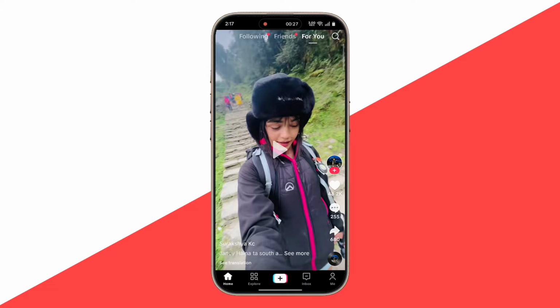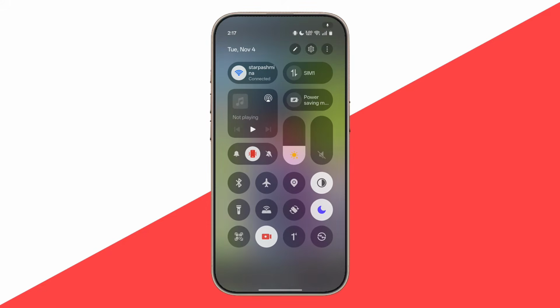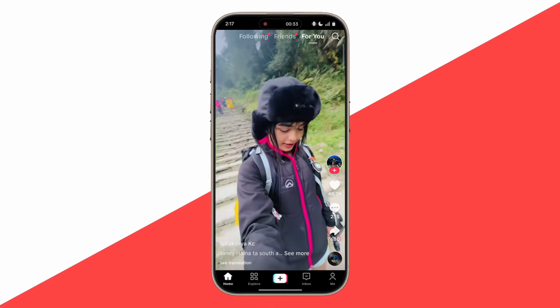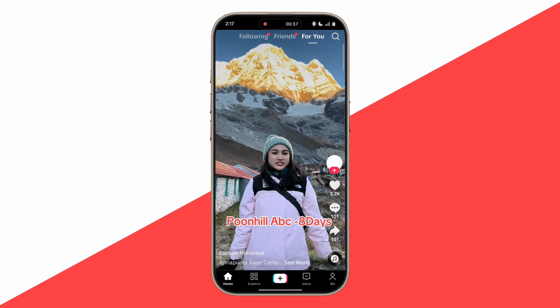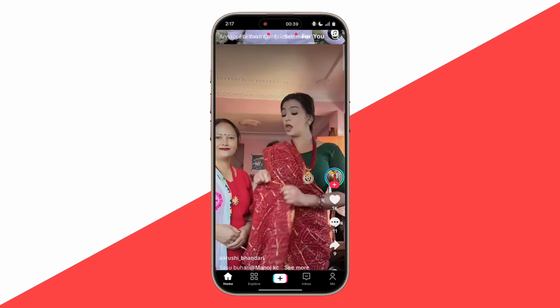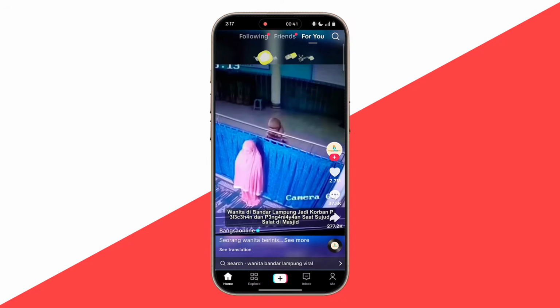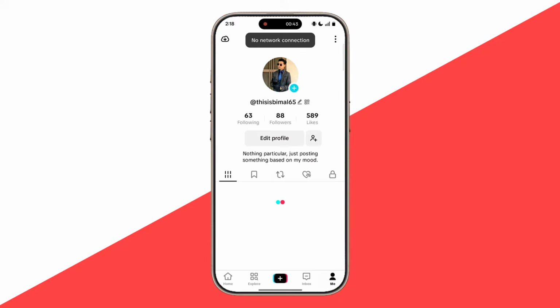The first is after you've loaded the TikTok application, you can turn off your access to internet. Now, because you've already loaded it, some of the things might have still been already loaded. So you can see I'm still able to swipe through some of the videos because previously when my internet was connected, it loaded all of these videos and I don't have to go ahead and then remove these videos now.